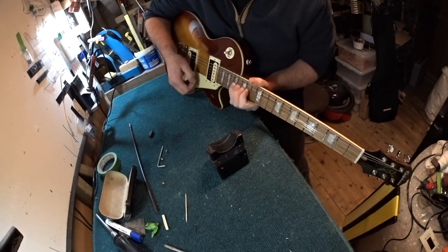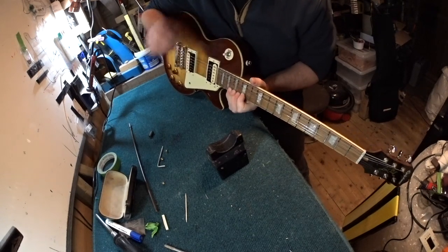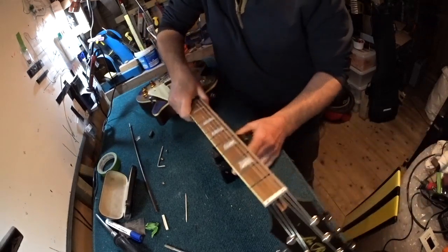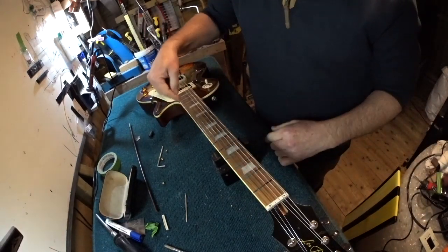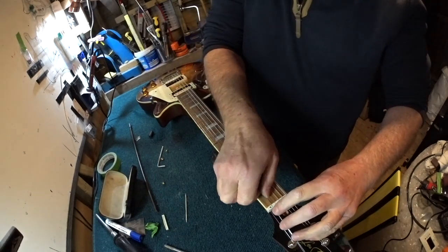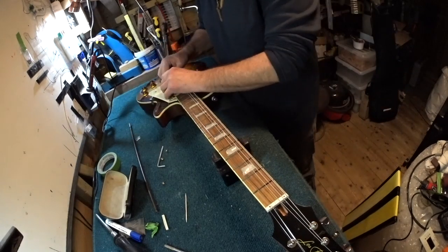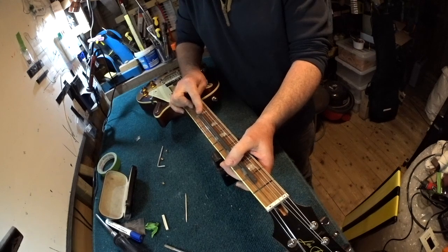See, we freed it up. Still a bit buzzy, but we freed it up to that point. So that's the tangible difference, right? By leveling in the G track, we've rescued a bend that we didn't have before. And the thing to point out is that we've set it at a very, very low playing action.